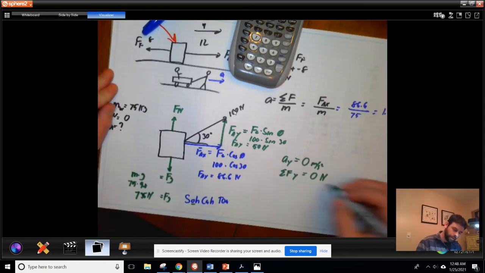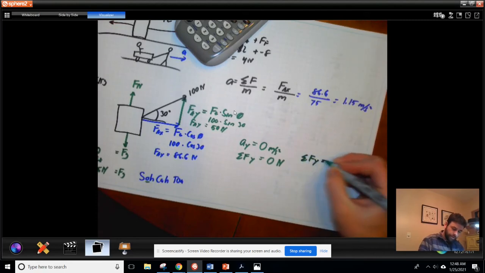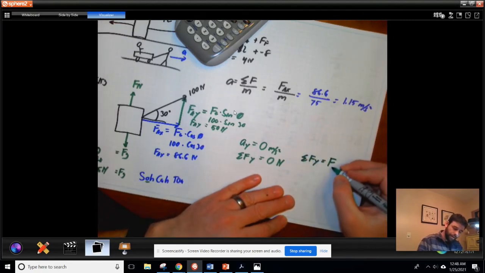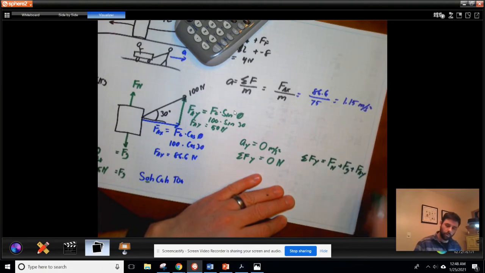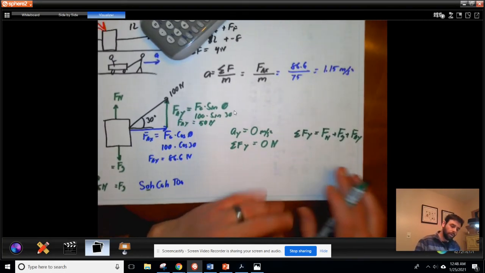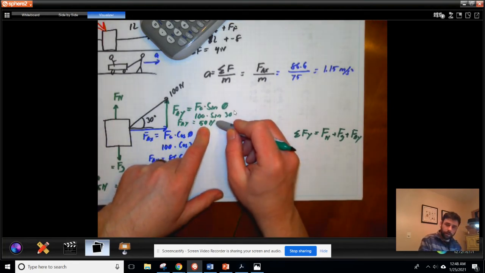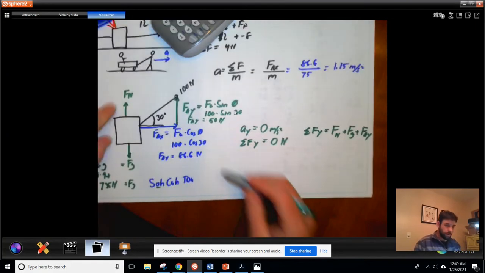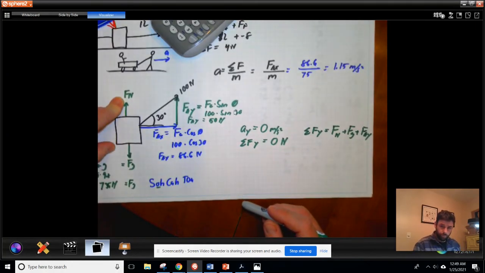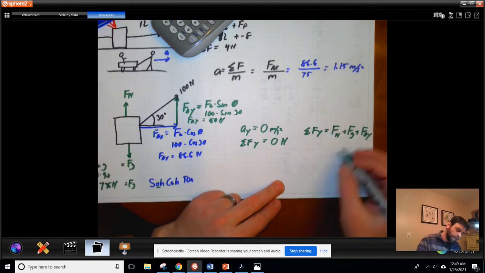We have to realize that the net force in the y direction is equal to all of the forces acting in the y. And now we have this force applied in the y direction, messing things up, okay? So what is going to happen is that with you pulling upwards on the wagon like that, that is going to result in a decrease in the normal force, okay?